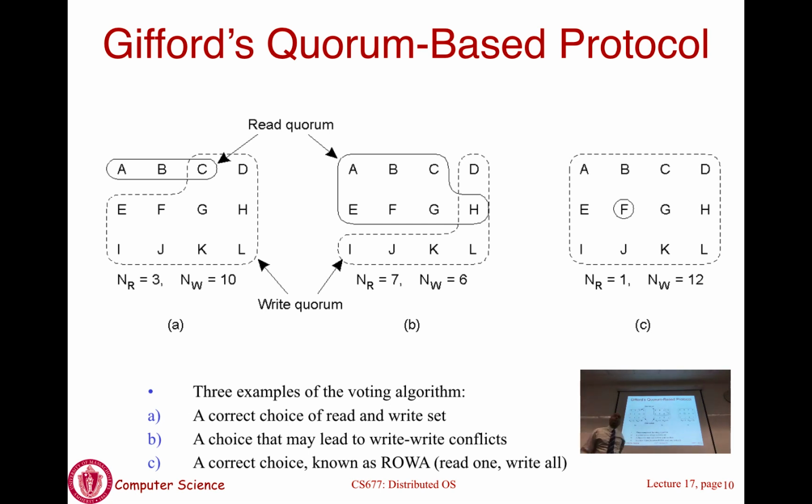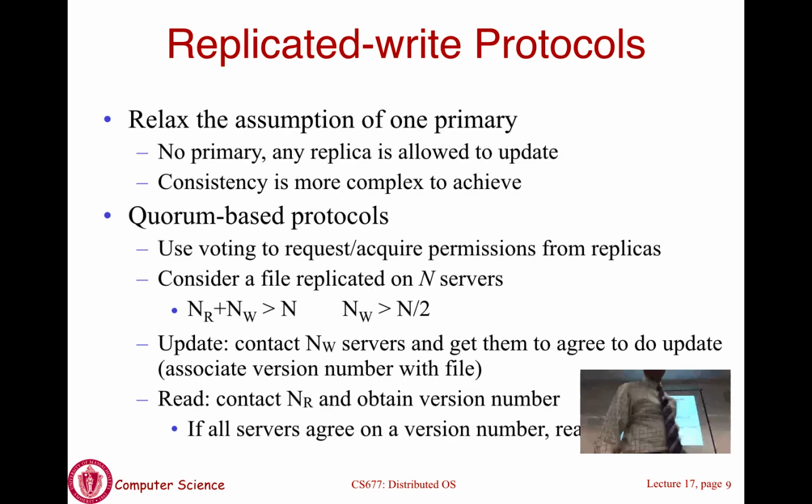What we want is a property where if you read from the read quorum and the version number matches, it's an absolute guarantee that that's the most recent version. There's nothing more to check. To do that, you have to have a strict majority, first of all. Second is, having picked that strict majority, you want to still pick the read quorum so that there is no way to pick servers where at least one server from the write quorum is not part of the read quorum. That is why you have those 2 adding to be greater than n.